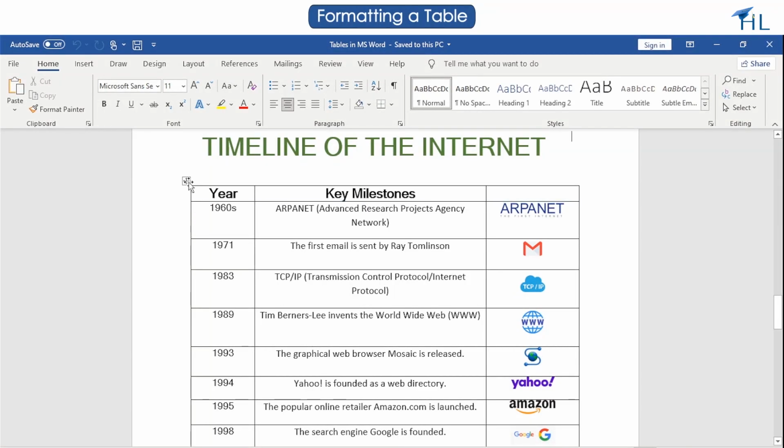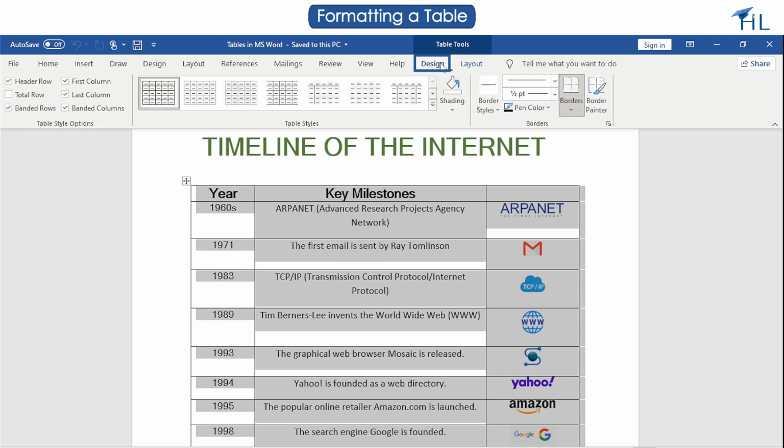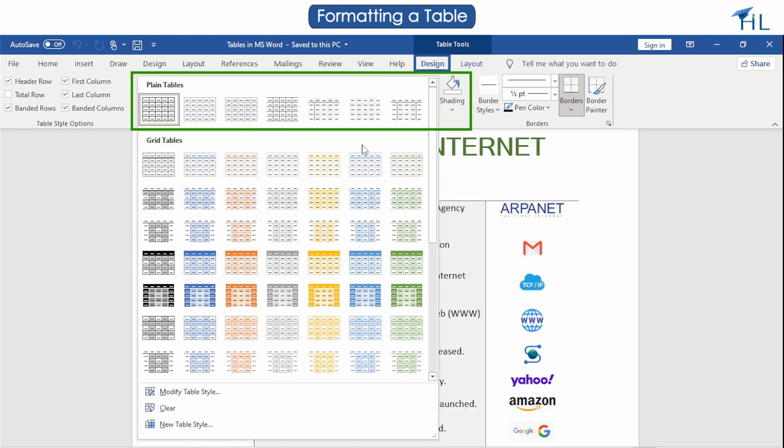We can also use the auto format feature in Word to quickly format the table. For this, select the table by clicking anywhere within it. This will reveal the Table Tools tab on the top navigation menu. There are two tabs in it: Design and Layout. Click on the Design tab under the Table Tools tab. In the Table Style section, click on the More drop-down arrow to see additional styles.